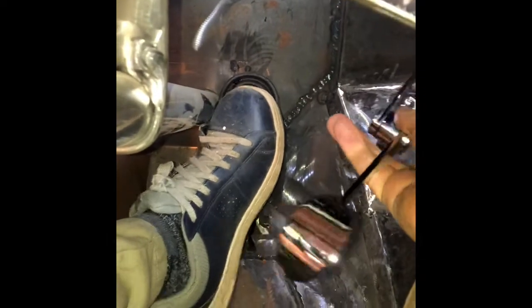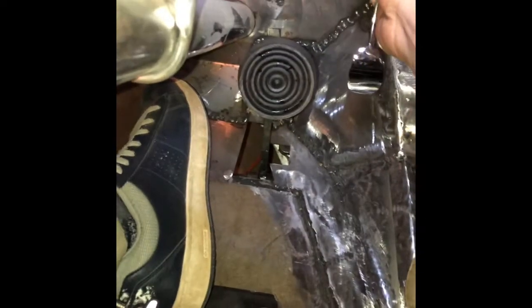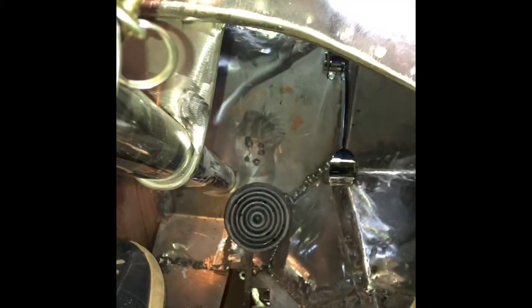I wanted to make my brake pedal just as close as I could to my steering column, so that I had maximum room right here for the gas pedal. So that'll be the next thing we do. Try to figure out how to get in here and make enough space for that to fit, but this is where I had to start. Got to pick a starting point and go from there.